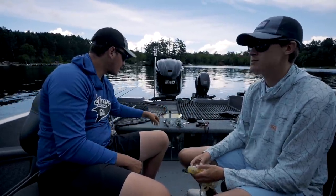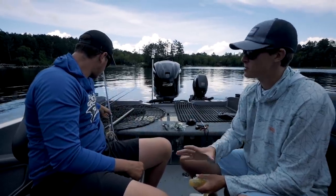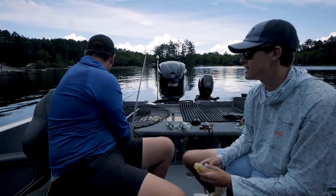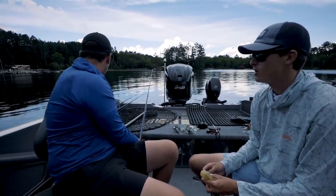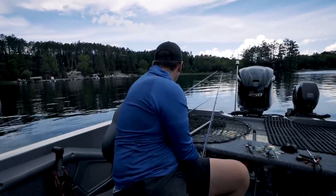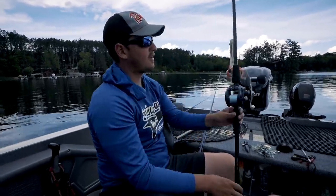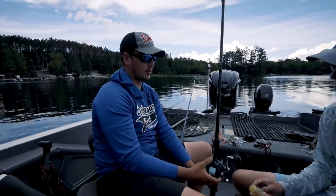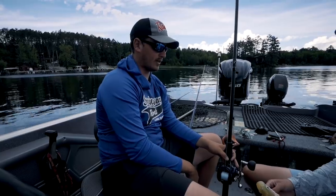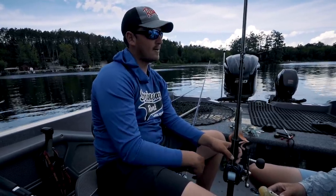Yep. So when it comes to bank fishing in a river, somebody's got muskies in Tennessee, let's say you're in Tennessee fishing a mountain river, what kind of rod do they need to throw a bucktail in a river? So realistically, if you're going to be on a river, this is a 9 foot. That would be a good option depending on how much room you have. Yeah. This is a 9 foot St. Croix Legend Tournament rod.